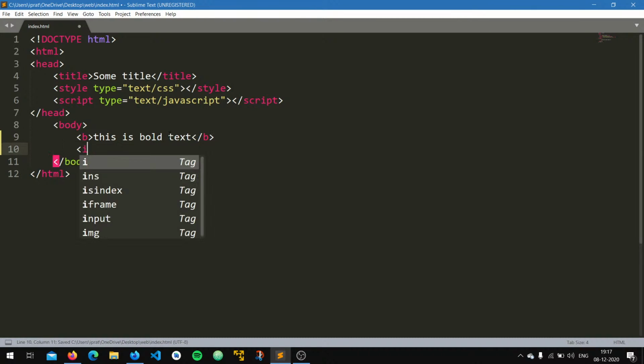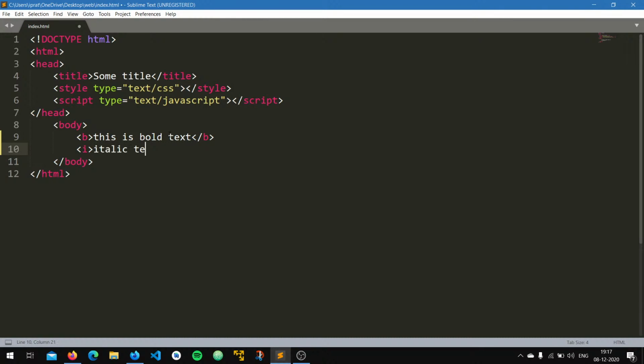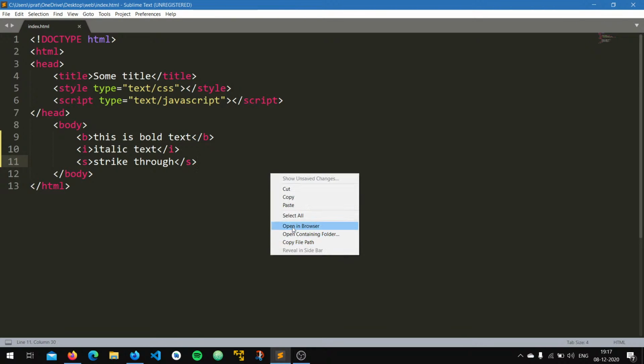We have an italic tag for making a text italic. Okay, so you can write italic text, and we have strike through text, and that is written as strike, or you may even write just S. We can save.